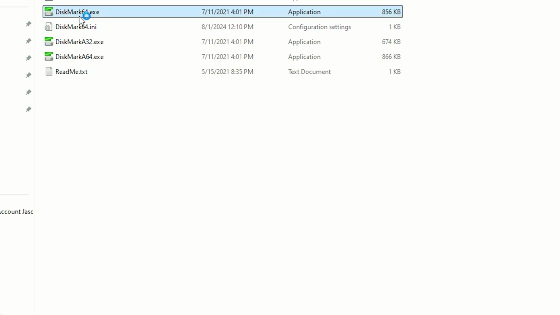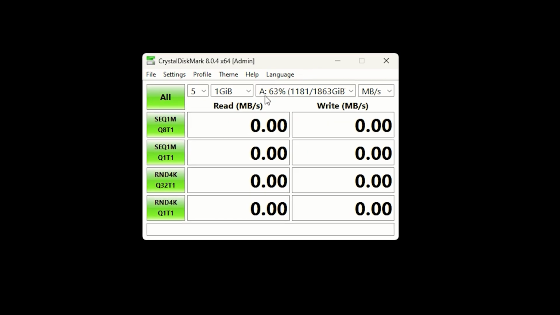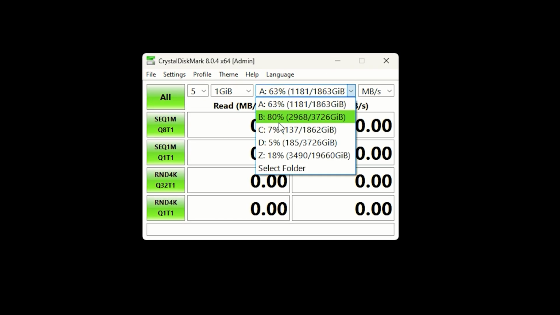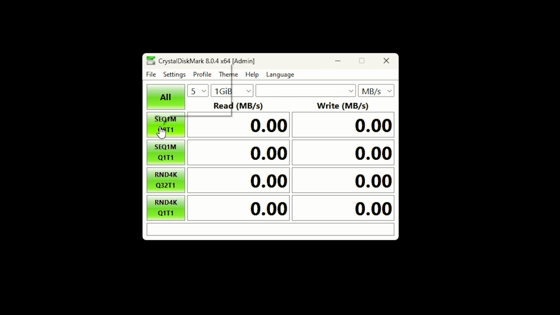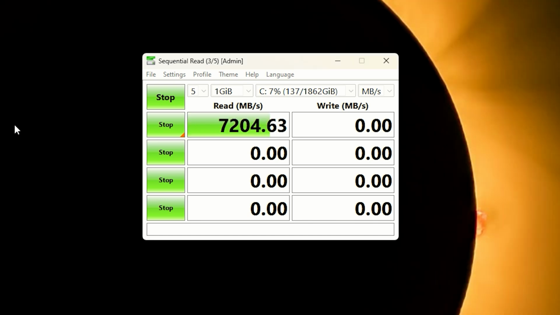And I wanna find out. I'll bring it right over here. Get rid of this. And this one, we can tell what drive we're on. So let's go right to the C drive. Let's see a performance test on this. I'm expecting close to 7,000. The writes should be about 68-ish. And right now it's writing to it, so we'll find out. Yeah, that's pretty good. It's only 100 megabytes lower than I thought, and not even now, so it's perfectly fine.